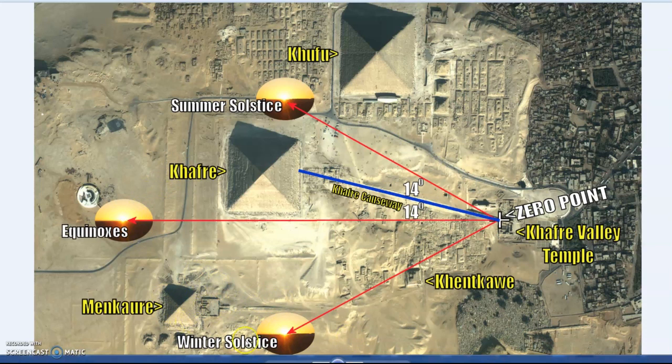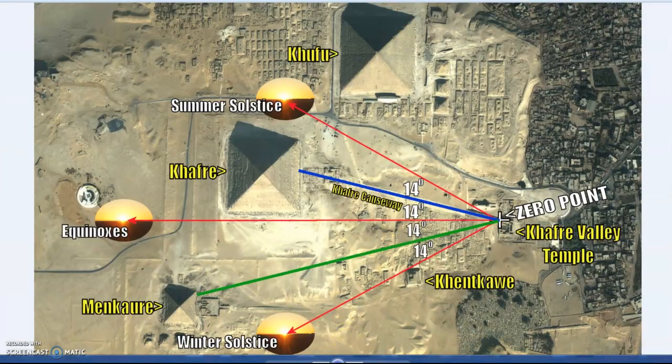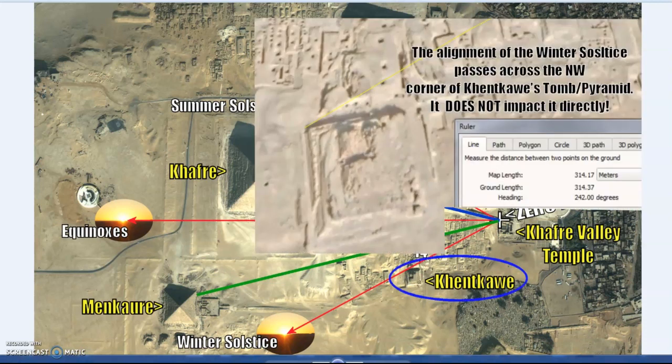This leaves Menkaure sitting there, but there's something to that as well. So that's precisely at 28 degrees. Again, you can check this on Google Earth, and it runs right across the corner of Causeway. The midpoint will hit Menkaure Pyramid, so 14 degrees. These angles, and well, much more information to come on that. It's a very harmonic, wonderful system because it leads to not just the astronomy, but also some highly advanced mathematics, geometry, timekeeping, linking to symbolism, which actually links across the world, very important harmonic sacred numbers, let's call them.